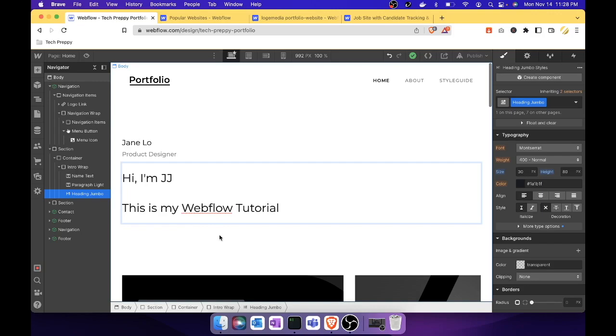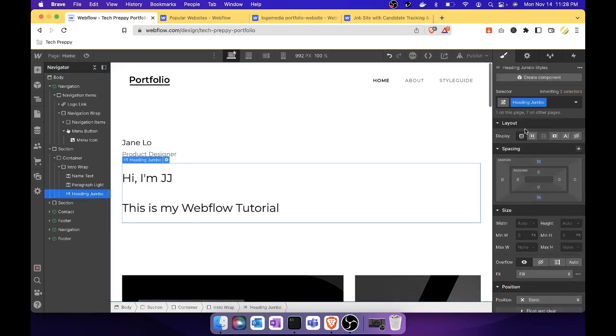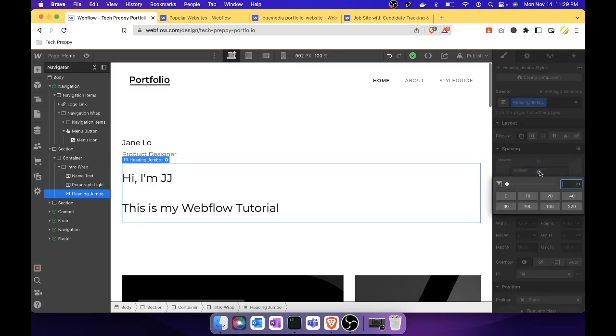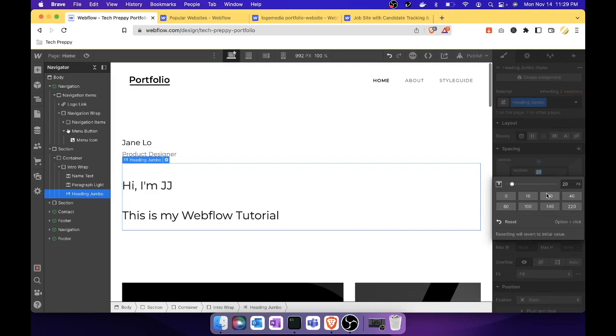All right, and then let's say I want to change the, so you have this also this spacing and margin. This is quite similar to, if you're familiar with your browser dev tools, this spacing here is kinda similar to that tool. So you can, let's say I want to add some like 20 padding, same at the bottom, 20 padding.